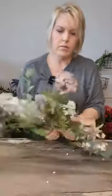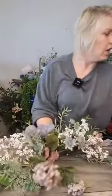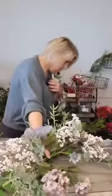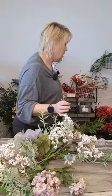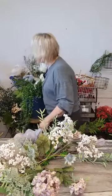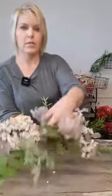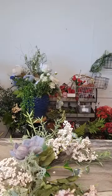There it is. You know what we really need around here is some berries. I'm going to have to hope they come in soon because I don't see any. And I need one more Dusty Miller that is possibly around me. Do I see one laying around behind me? Not in that collection. Not in that collection. All right, one more of those little Dusty Millers. I'm going to grab that and see if it's over here.